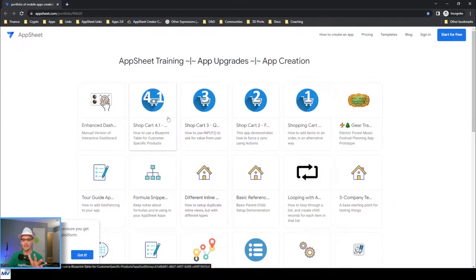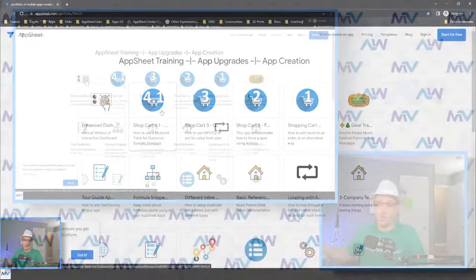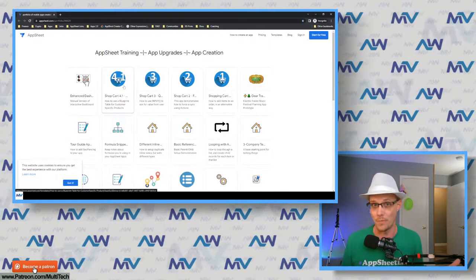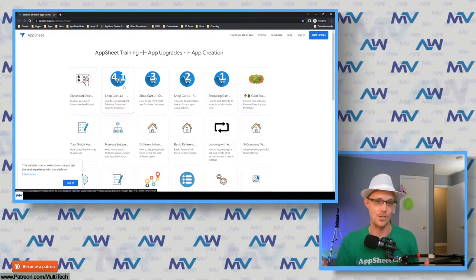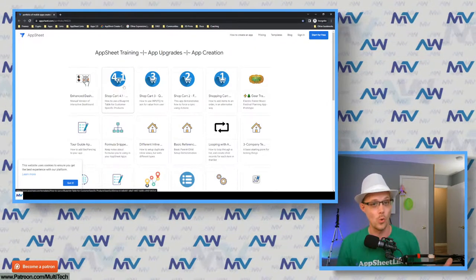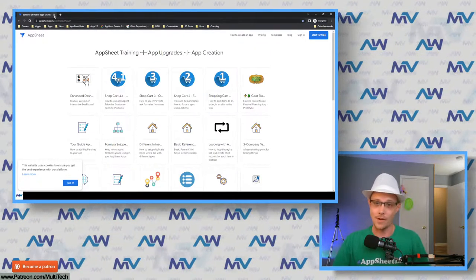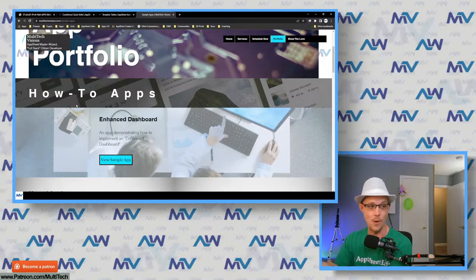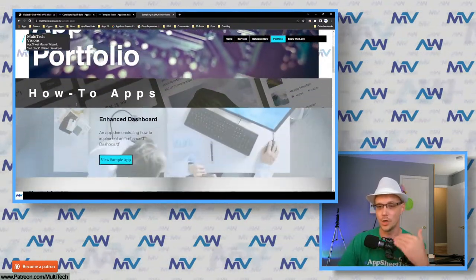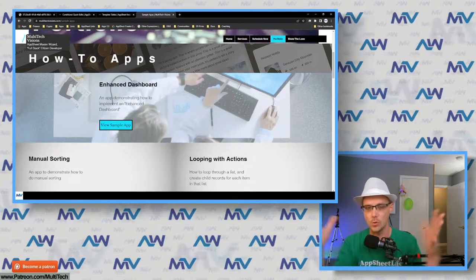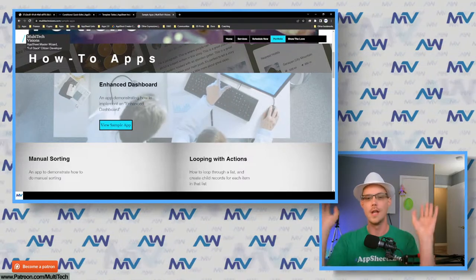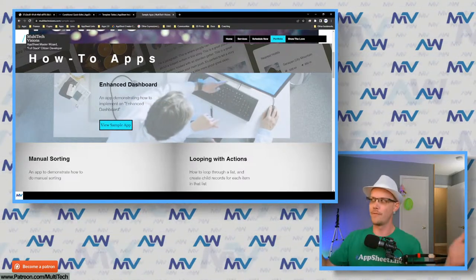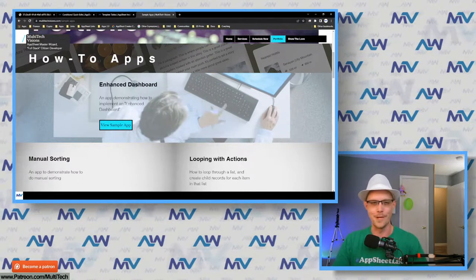But the idea is, I'm going to take all of these that are in series, and I plan on doing more, which is entirely driven by you. So if you want to see a further evolution of the shopping cart series app, let me know in the comments below what you want added. I'm going to add all of these into a special place on my website where you can then go through each one. They'll all be in series equally. I'll have extra bits and pieces that I can put around, maybe some little videos and things. I'm kind of leaving this up to whatever happens when we get there. Do you know what I mean?